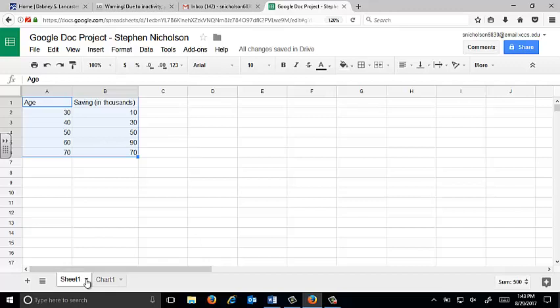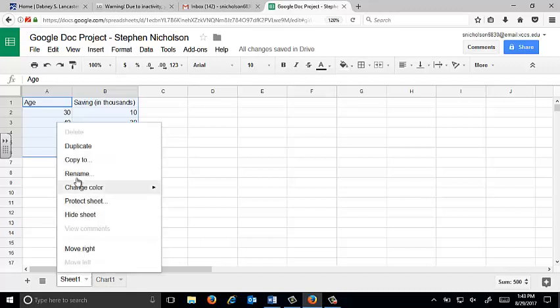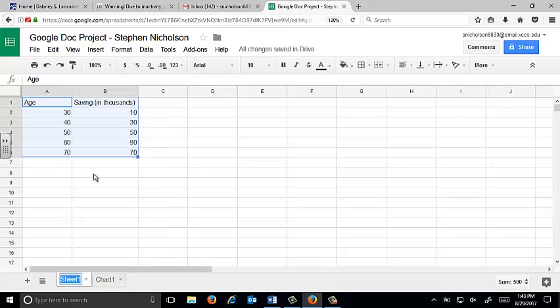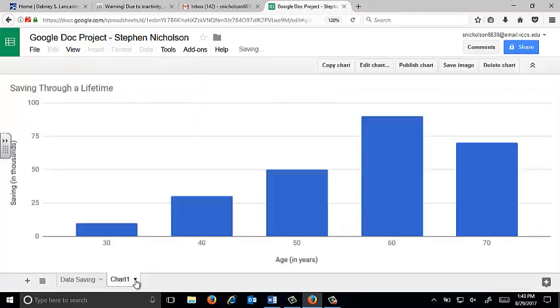So we're going to rename these tabs down here. If you click on the little pull-down menu and rename it, we're going to call it Data for the savings, we'll say. So that's the savings data. And then we have savings chart 1, so we're going to rename that, and we'll say savings column chart. Okay, so that's our column chart.